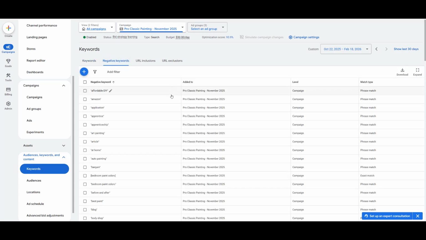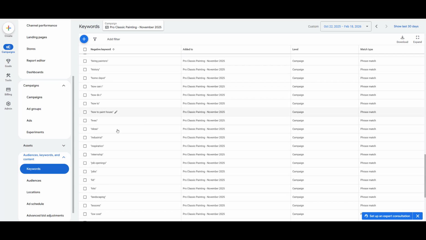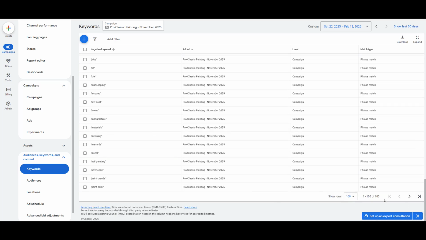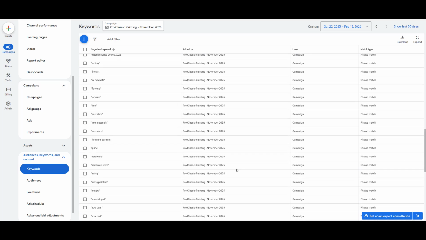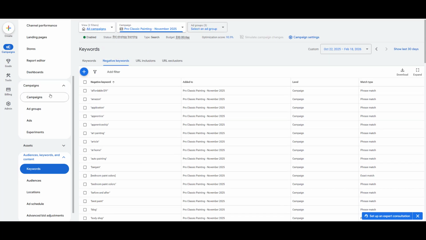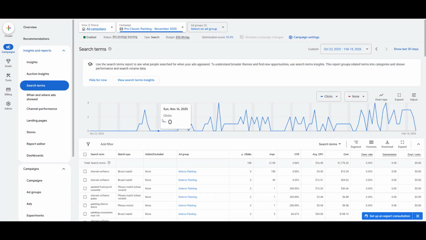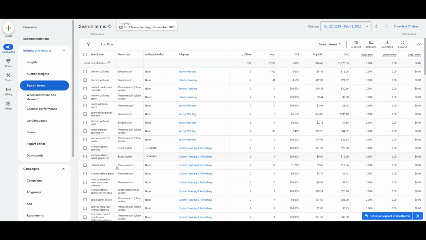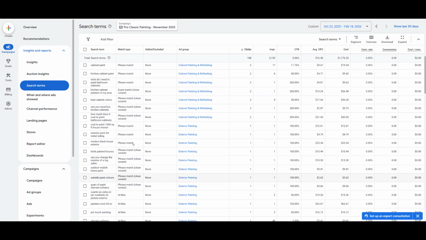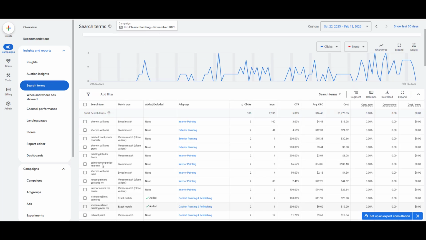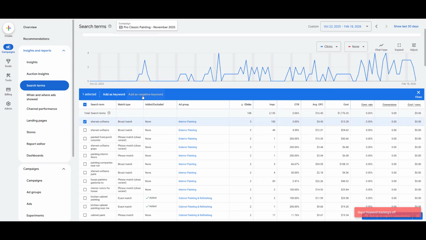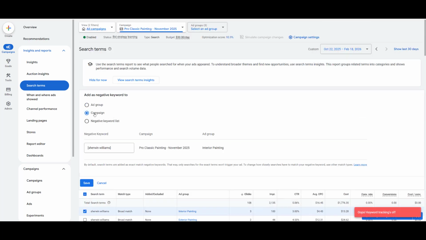The only other thing that I would do in terms of cleaning up the traffic is adding more negative keywords. You do already have some in here, which is good, but I would just build this list out more. So some ways to do that, obviously, if you go back to the search terms report, you can just start adding stuff from here to your negative keywords list. And this is all really valuable data. You can go through this and literally just click this, add as a negative keyword, add to the campaign.